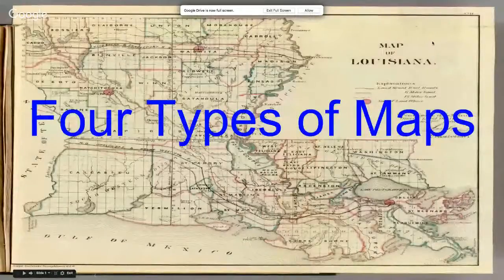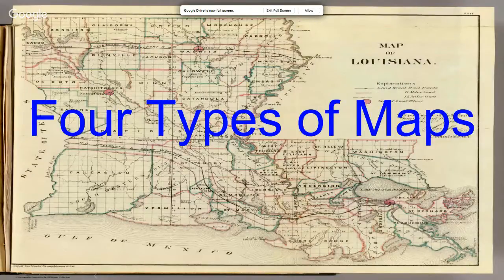Did you know that there's more than one kind of map? There are many, many kinds of maps. Today we're going to concentrate on 4 kinds of maps. But there are maps for all kinds of things. There are maps that show the average temperature in a particular area. There are maps that show how much rainfall different places in the world get. And there are maps that show where people live. There are maps for just about everything, including maps of the ocean and where the currents are in the ocean.